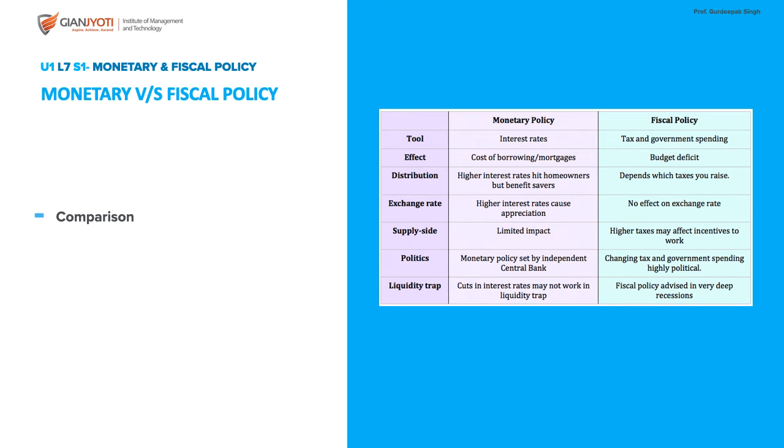Liquidity trap. In case of a liquidity trap, any cut in interest rate may or may not, but generally may not, work. What is the liquidity trap? It means that when you increase the flow of money in the market, it is not that as a result of that the interest rates will change automatically over a period of time. So if you cut the interest rate, it is not that the liquidity will increase. In case of fiscal policy, we use fiscal policy when you are in very deep recession. Otherwise, you work with the monetary policy.